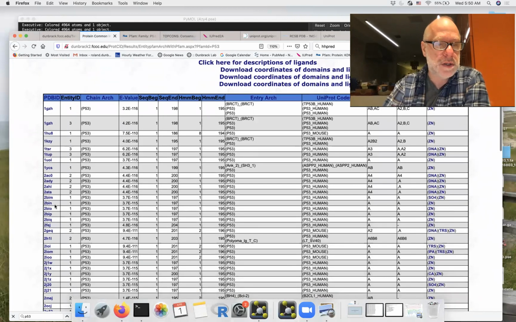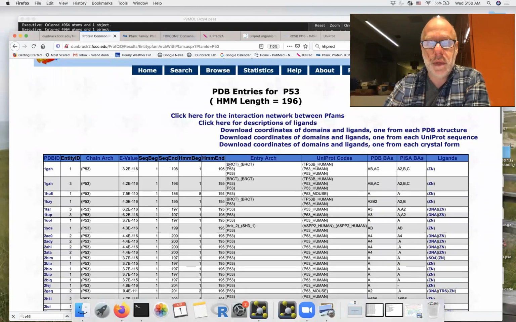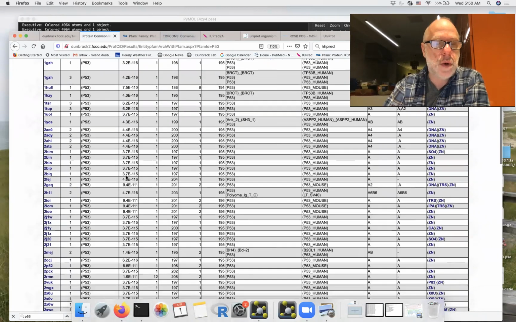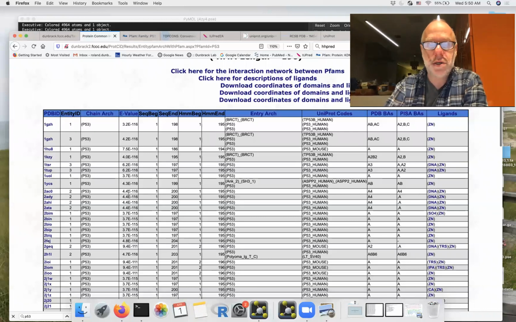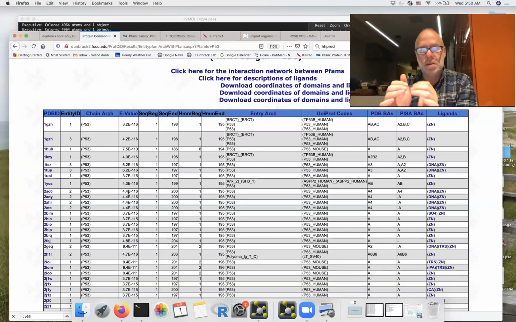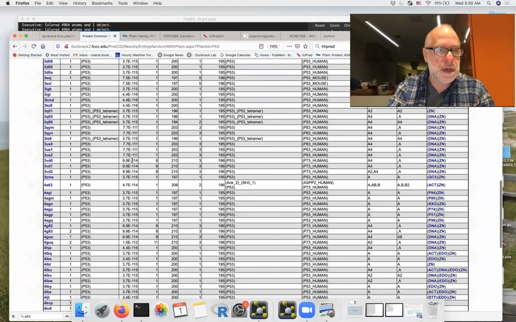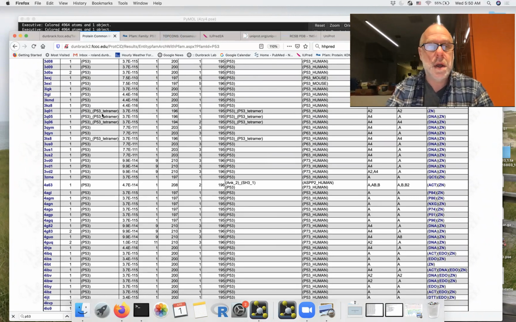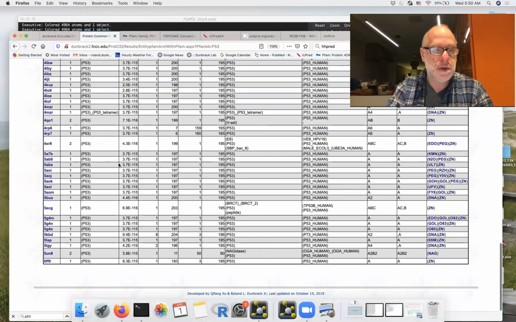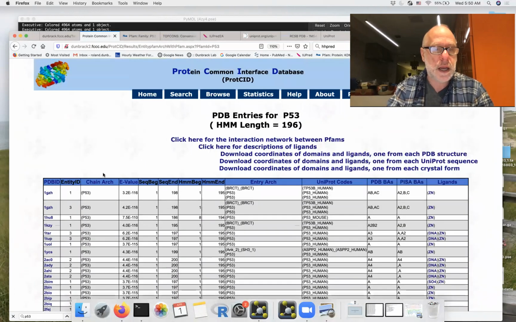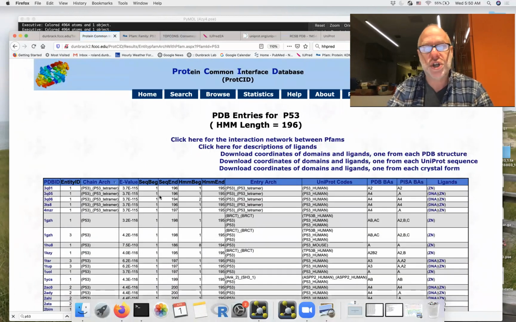What's useful on here, so here's the PDB code, is a couple of things. One is it will tell you what the architecture of the protein is, and by architecture, we mean what are the PFAM domains in order. Some of these are P53 plus the P53 tetramerization domain, whereas most of them are just plain P53. I can sort by that, and we call this the chain architecture, meaning it's the list of domains in order in the chain.